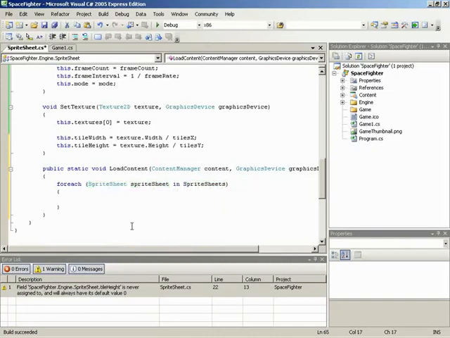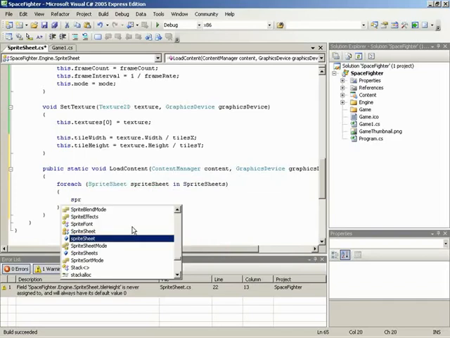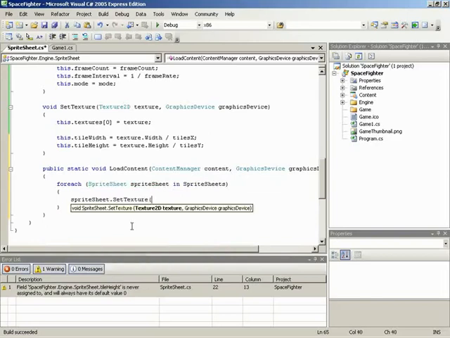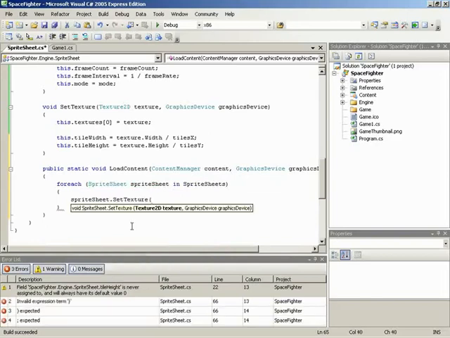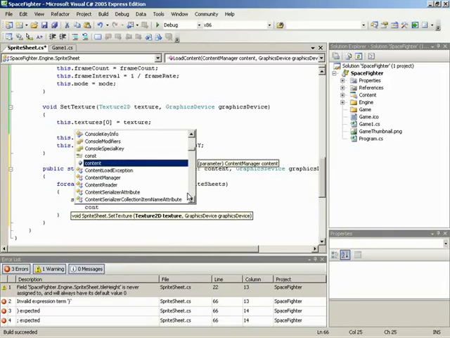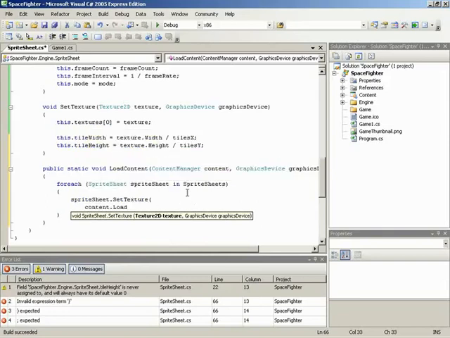Now inside of here, we're going to make calls to the individual setTexture methods of all of the sprites that we find. So as we're going through here, on each SpriteSheet we will call setTexture. SetTexture needs two things, a Texture2D and the graphics device. We have the graphics device that's been passed in, but for the Texture2D, we need to grab that from the content manager. So I'm going to break this out onto multiple lines just so that it's a little bit easier to read, because we now need to make a call to that content manager. We need to tell it to load.